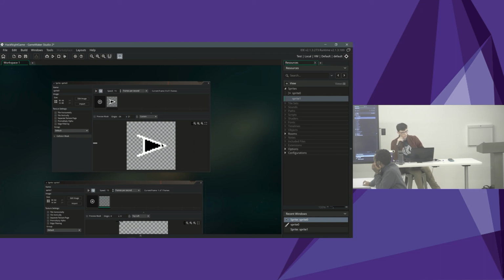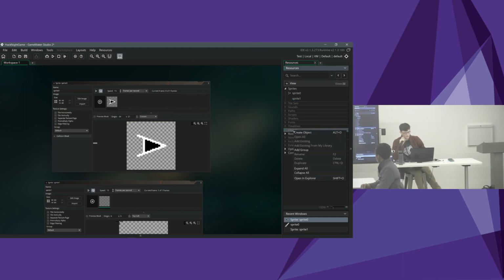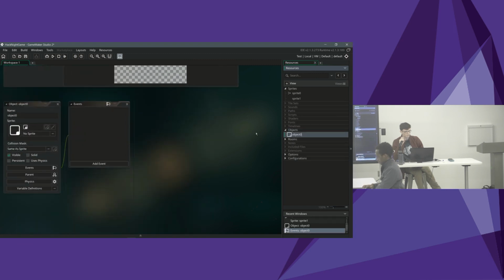Okay, so I'm just gonna move on now. So this is what the ship sprite is gonna look like. And so once I have that, I can go over here to objects and then make an object. So in GameMaker, an object is essentially a blueprint for what is going to be programmed. So this is where most of your programming actually takes place when you're using GameMaker. So the sprite, remember, is just the images that are being drawn on the screen, and the object is essentially the thing that does stuff.